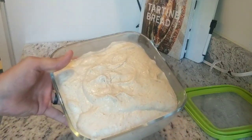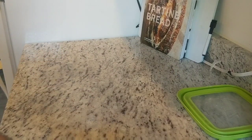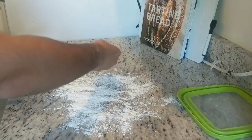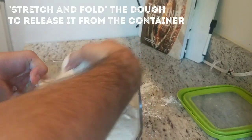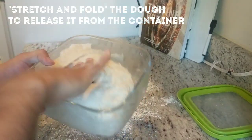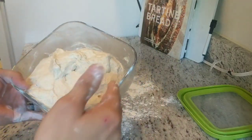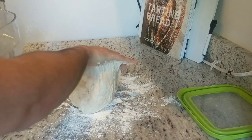What we're going to do is turn out this dough onto a floured surface. So I'm going to make one area of my counter right here just covered in a little bit of flour. I'm going to grab the dough, do some pulls, some turns, just like I have been doing, to separate the dough from the sides of the container. Then I'm going to reach my hand under and lay out the dough on the counter.